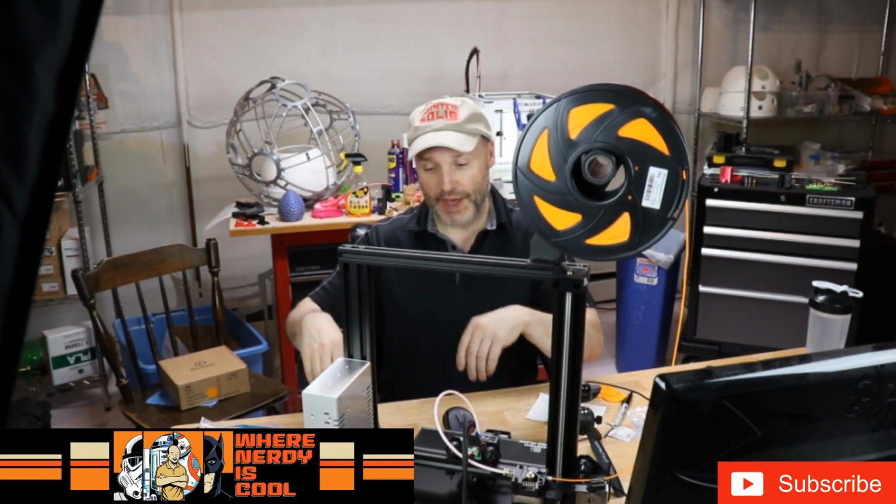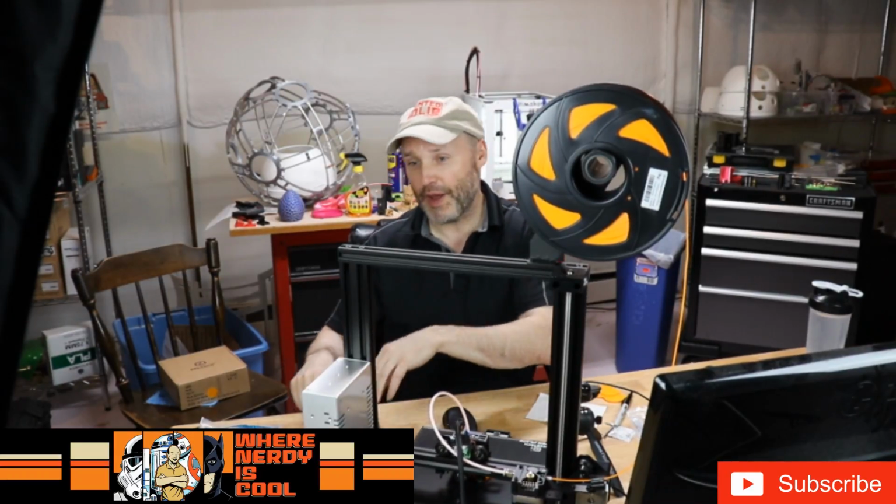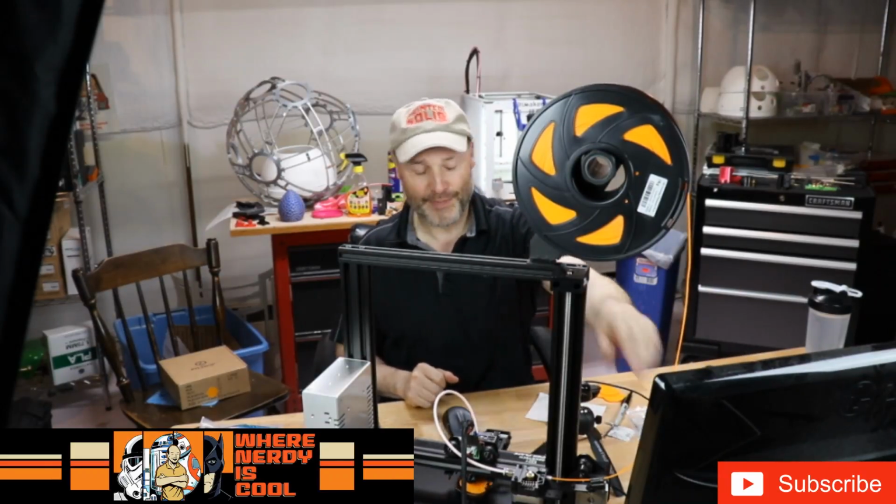And then, of course, you can get into upgrading the electronics. You can put a more reliable power supply on there. What else was I thinking? You can get rid of the filament and put it on a different kind of feeder. And of course, that's just the start. Then you can get OctoPrint involved, so you can have OctoPrint controlling all this.